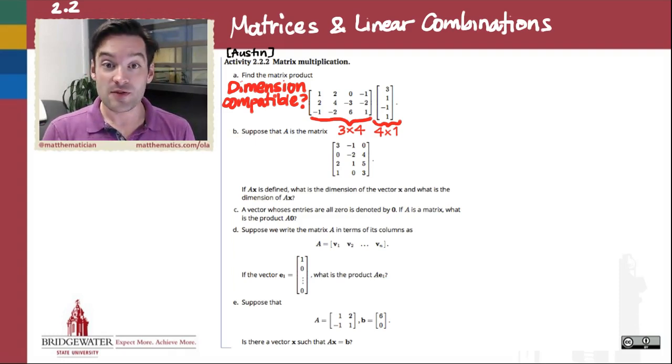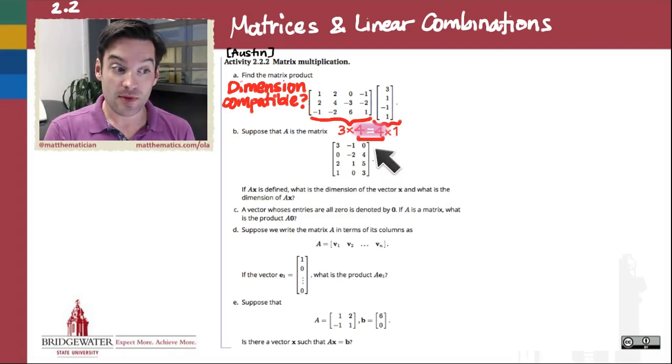So are the dimensions of these two matrices compatible to even form that product in the first place? Will we get a reasonable answer? In this case, the answer is yes, because the number of columns in my first matrix and the number of rows in my second matrix in this product match. They're both 4. So it's possible for me to form this product at all, because the number of columns in the first matrix matches the number of rows in the second.